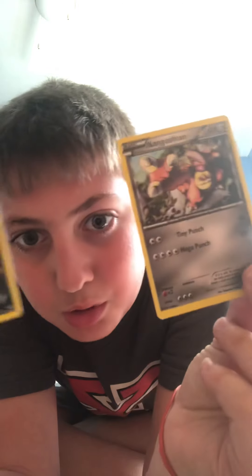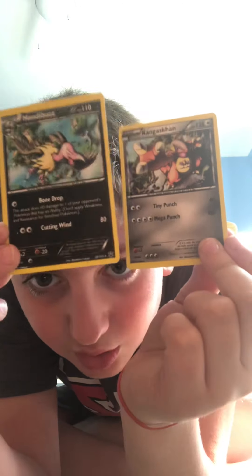We're going to be using a variety of items to destroy these. We have three items here: a steak knife, a fork, and a butter knife. Comment down below what we should destroy next. Maybe one day we'll destroy a good card, but not anytime soon — I don't have enough to do that right now.